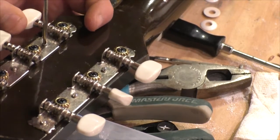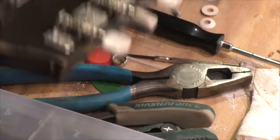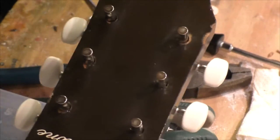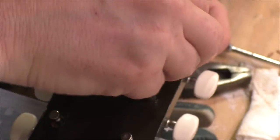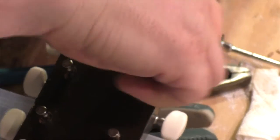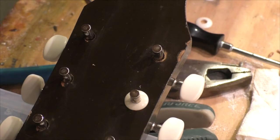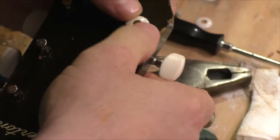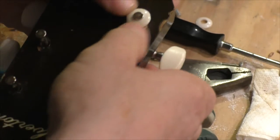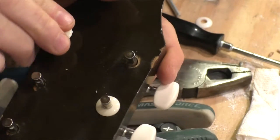So this is really good. These came out really nice. They've got a nice little touch on them too to finish them off. So here's how the head looks. They've got these nice little white washers that go on. Let's see if we can get them on to kind of make it look like a finished product. You can see it there. Looks pretty nice, actually. We're probably going to have to get a little bigger hole for that one.